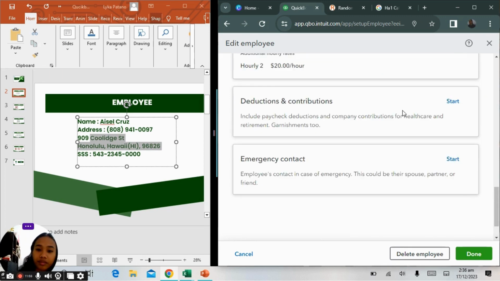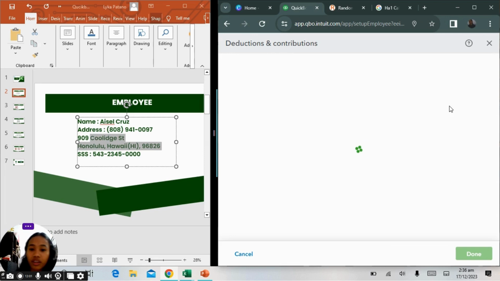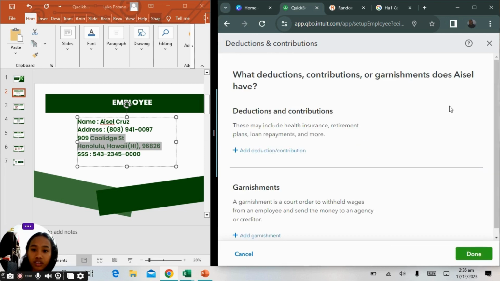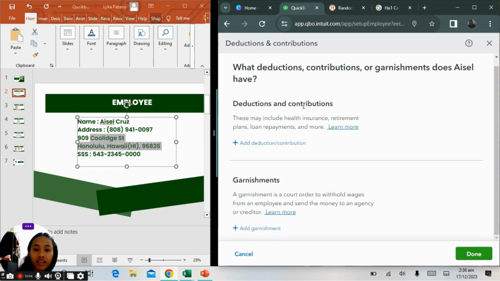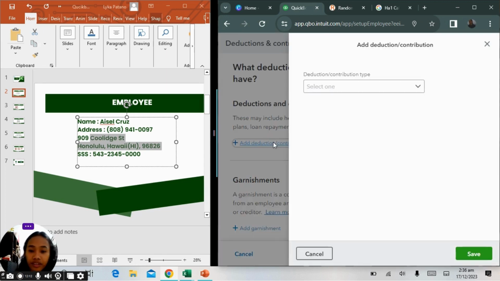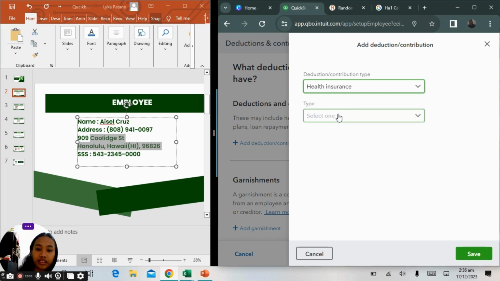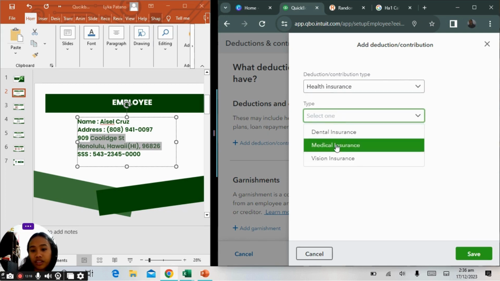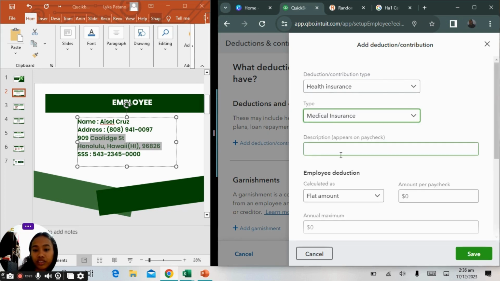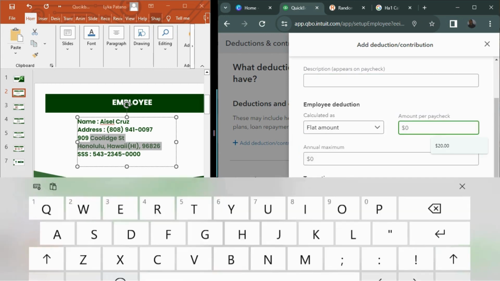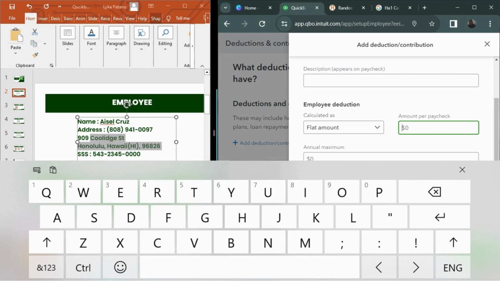If there are some deductions and contributions, we can just click deductions and contributions and fill up this. For example, our employee has a health insurance. The type would be medical insurance. Flat amount would be 20.